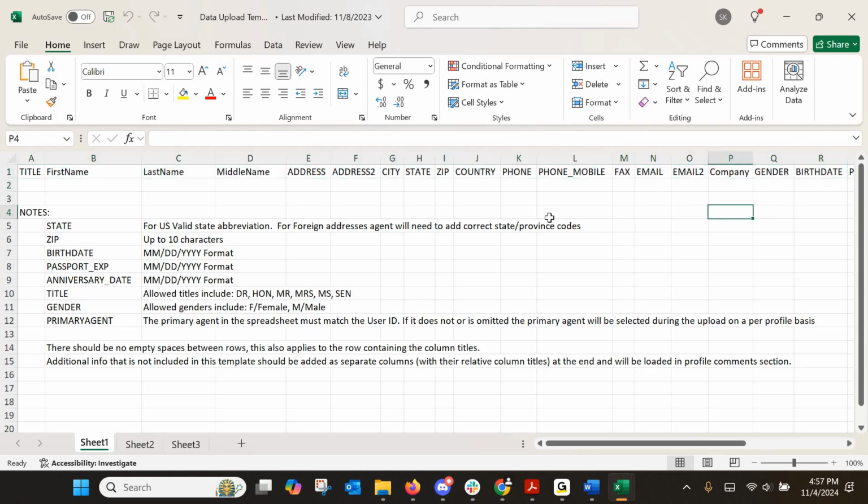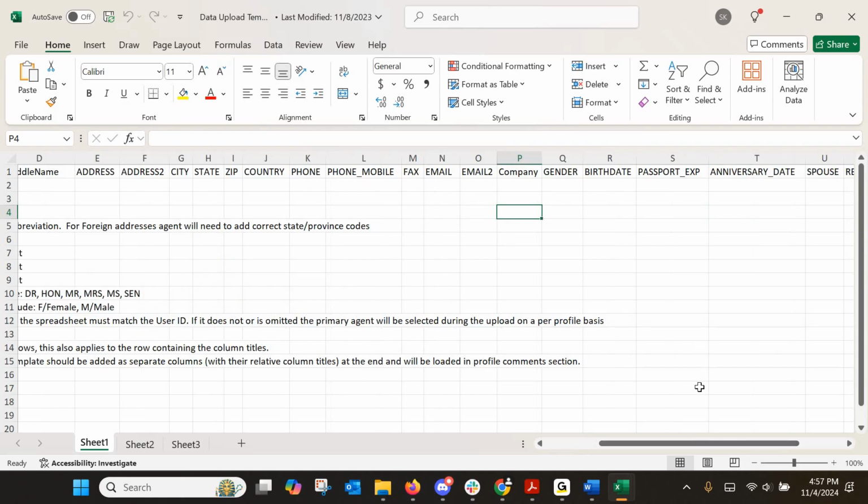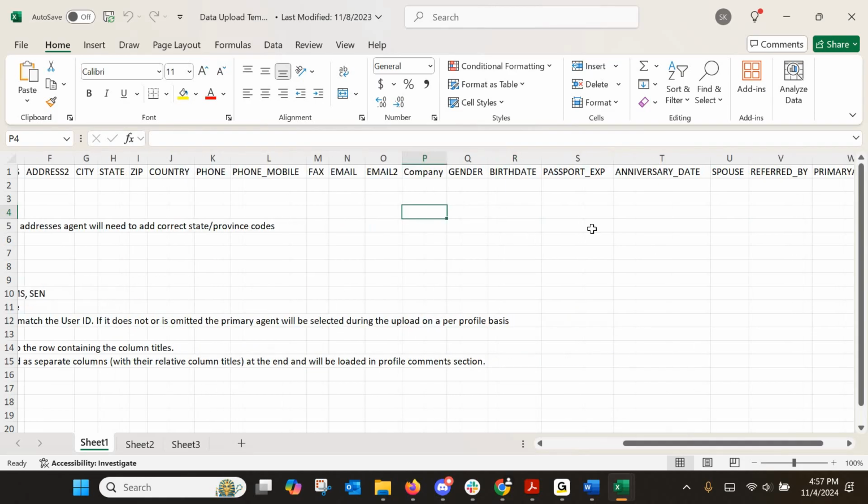So basically what you'd have to do if you had a spreadsheet of 1,000 client profiles, you'd have to kind of side by side rearrange your other spreadsheet to match column by column. And let's say you didn't have a column for title in yours, you would just create an empty column just for a spacer, so that way you could copy and paste everything over in one copy, and put all your clients in there.